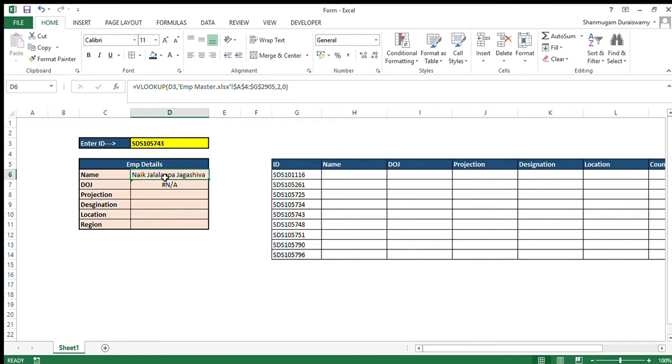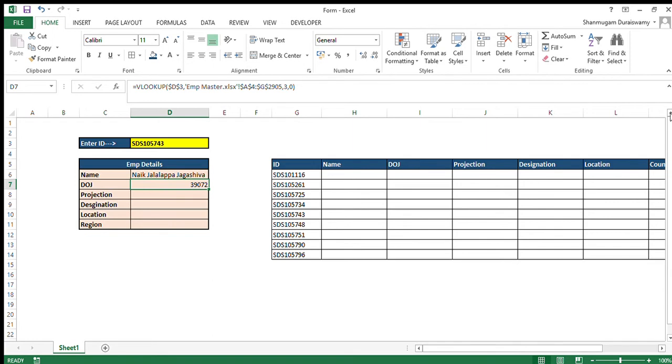To freeze the cell, first you have to freeze the D3 cell, number D3. For that you just need to press F4. If you press F4, that cell will be frozen, so that you can copy paste and just change the row number. So instead of 2 you can give 3.